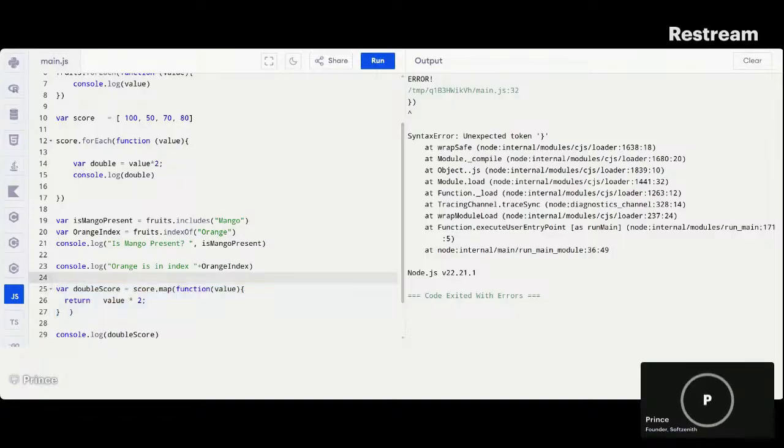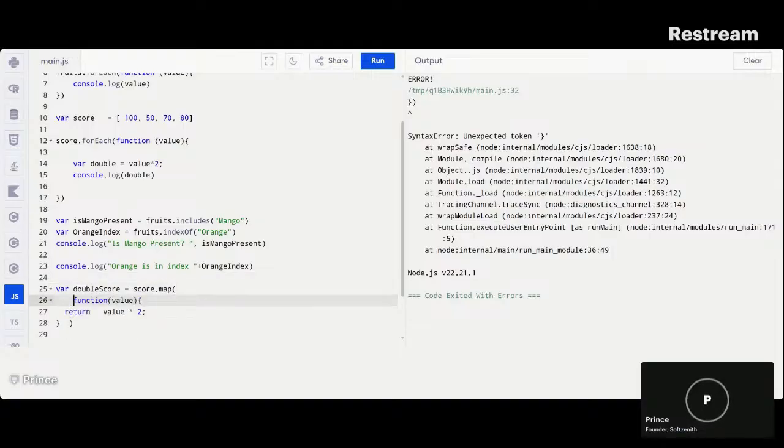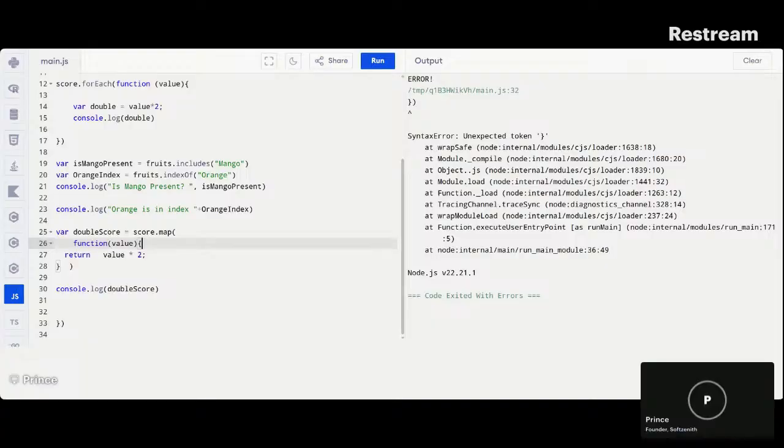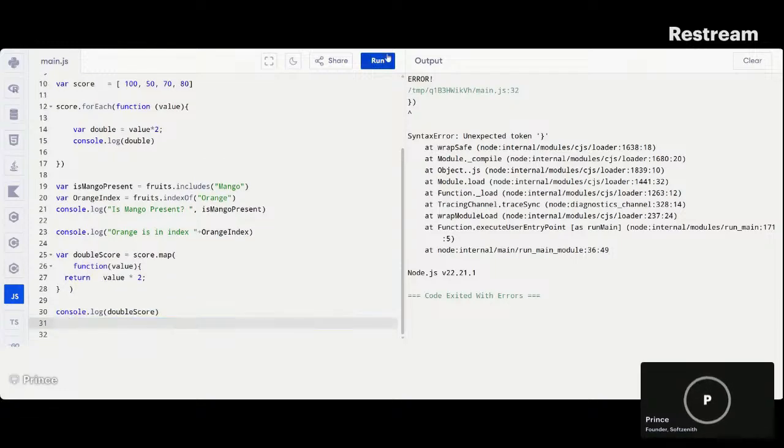We have this, is a function. No, I made a mistake. Okay, you can see it.